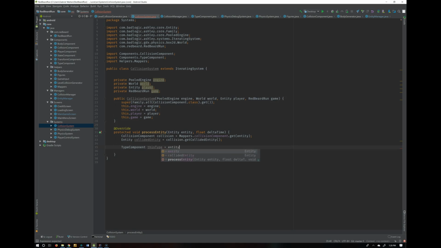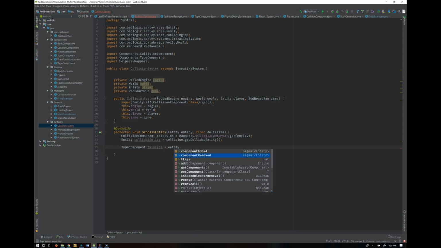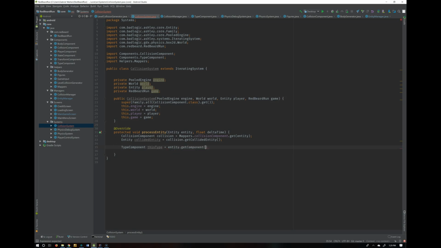So we're going to do entity.get component, type component dot class. All right, and for debugging, let's go ahead and just make a string, and we're going to call it tag.